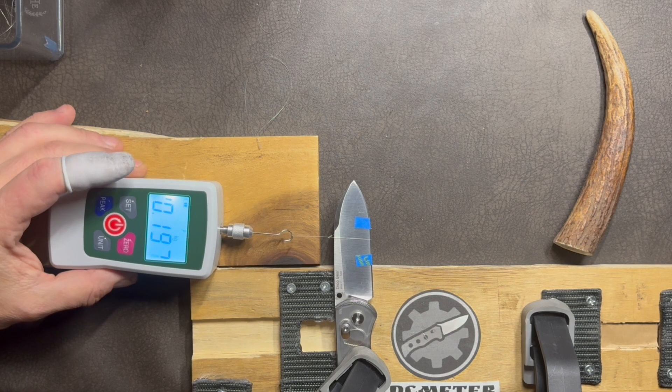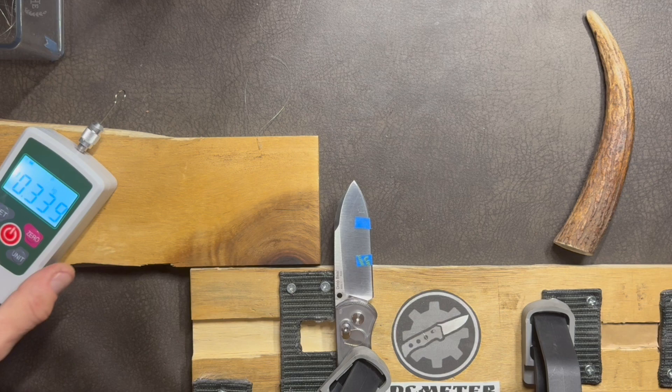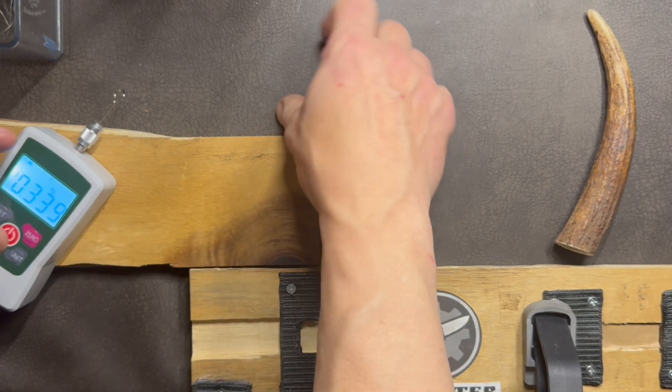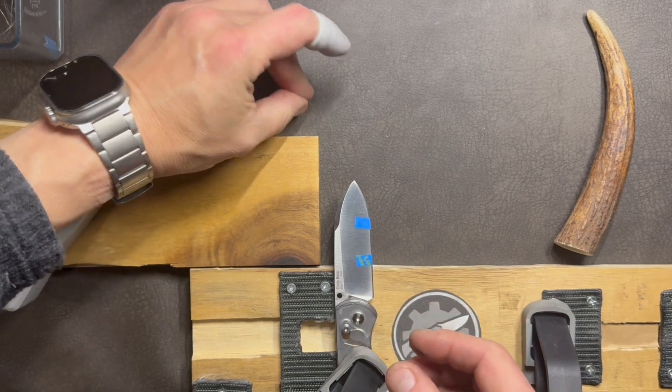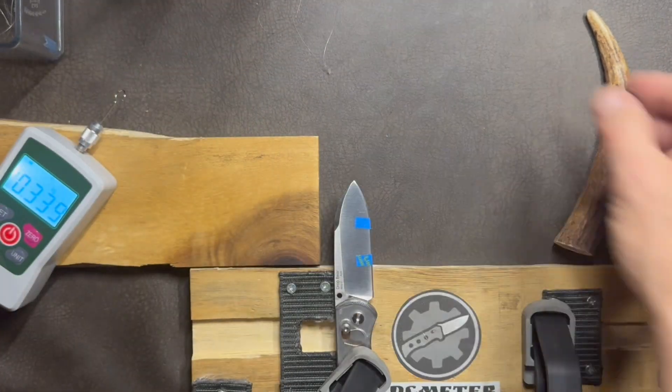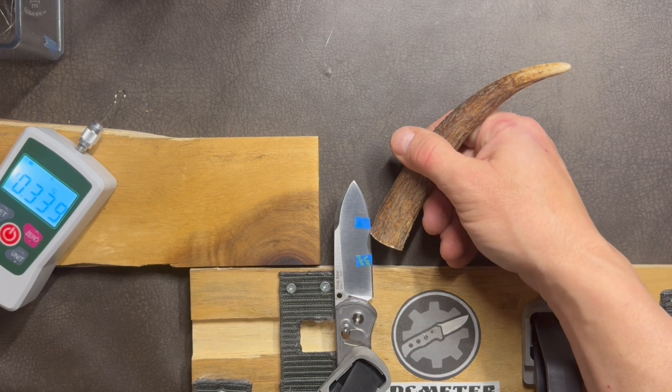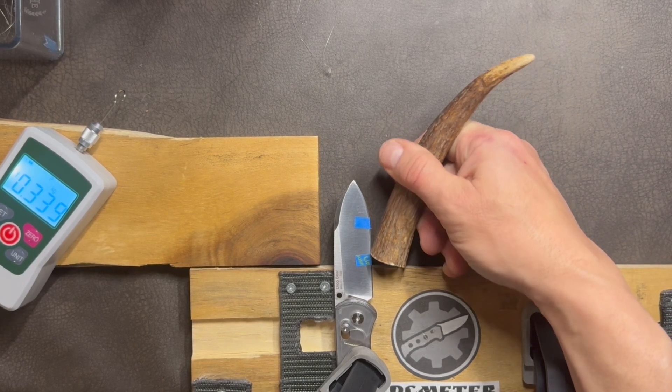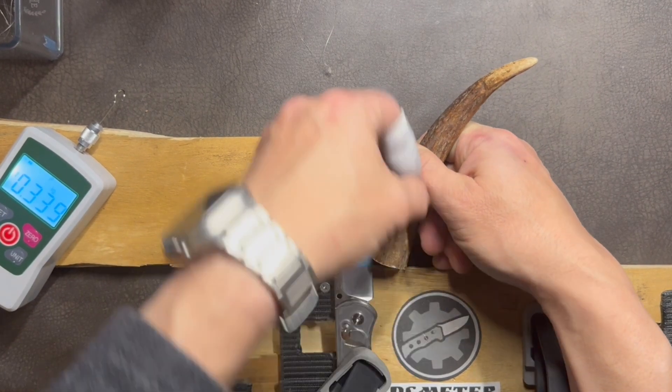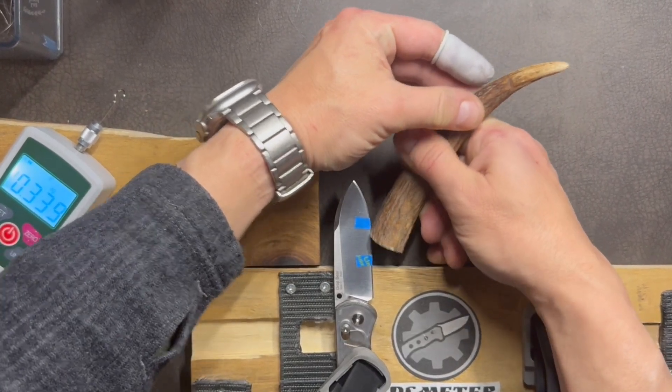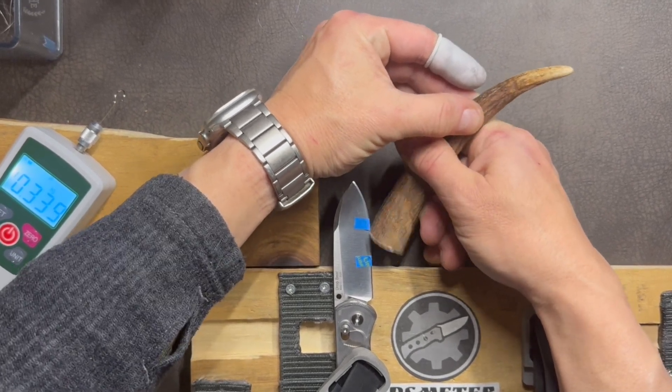All right. So this also dropped way below the factory edge pull force or cutting force. And again, I'm getting very consistent results, more so than with the original factory edge, because I guess I curtailed the striations a little bit. We will be definitely looking at all this under the microscope in a second here. So if this bores you, skip forward. But I think it's kind of an enjoyable process here. All right. Easy does it. Let's see. Yeah, look at this. We're within grams. So I am very satisfied with the fishing line approach, but I spent $32 I think to get a filament shipped to me from sharpening supplies. And I will definitely do the comparison. Curiosity befuddles me here.